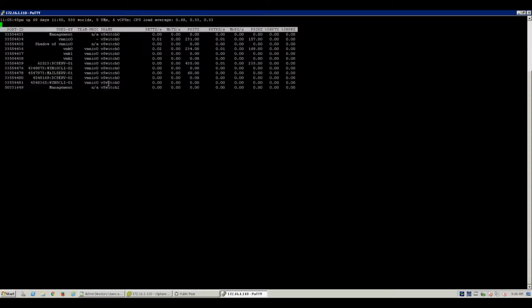If you push the N key, you'll actually see now a more dedicated view of these VMs. And you'll see that our particular VM is running on this particular vNIC and this particular vSwitch. Now in this demonstration, I've only got the one vNIC, but in your case, you'll actually see which VM is connected to which virtual NIC on which virtual switch.